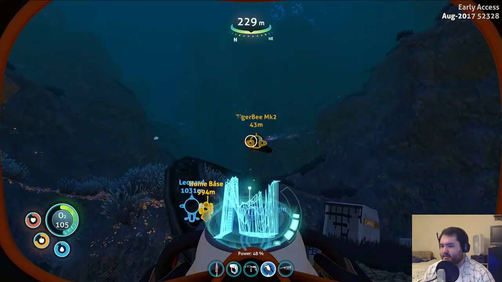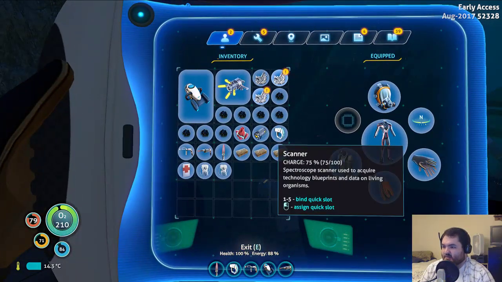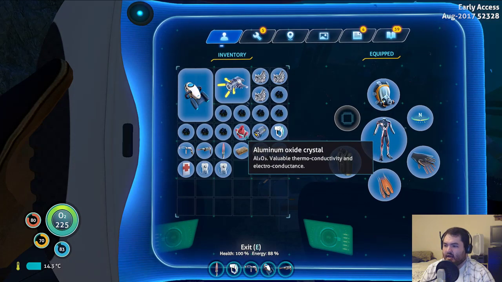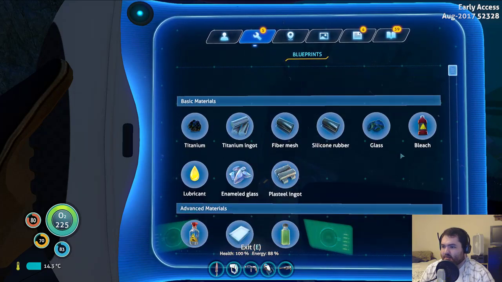Let's get back to this guy. Get our air back up. Having this massive air tank has been super helpful. Okay, so we've got all of that. Oh, I cannot believe I found some aluminum oxide. Yeah! Oh, that is so nice.